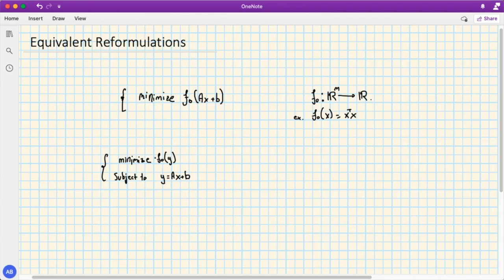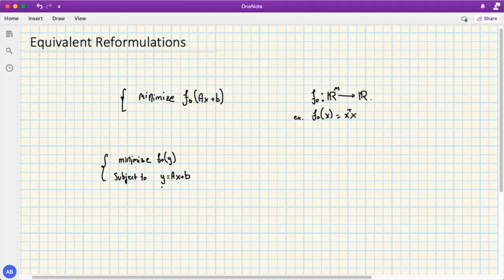You could come and without any background say, oh, those two problems are the same, right? All I'm doing is minimizing f0 of y on a straight line if m is 1, right? On a hyperplane if m is 2, and you could see this as a minimization over an affine transformation, y equal Ax plus b, right? So that being said, one might have the impression that both problems actually give us the same solution.